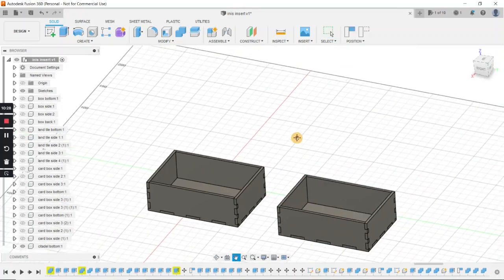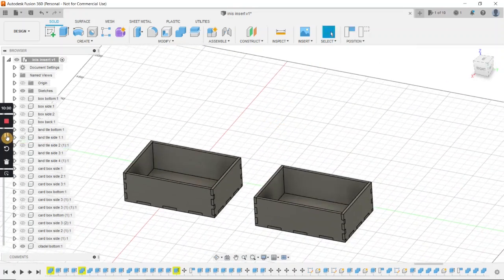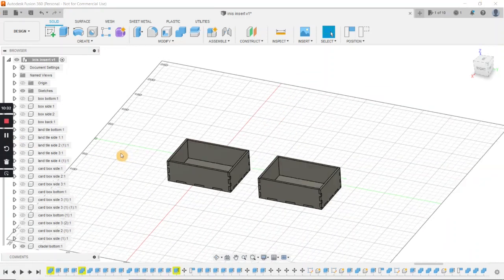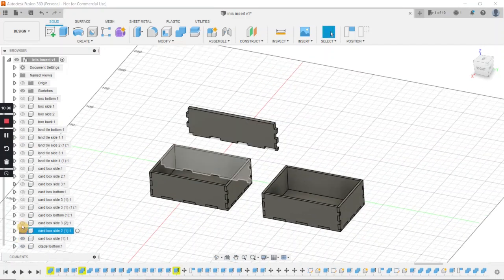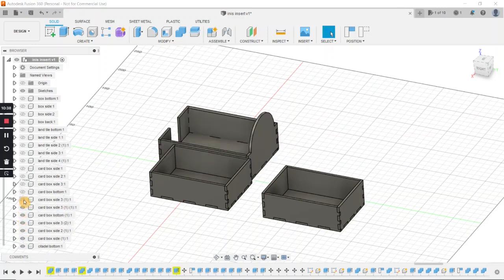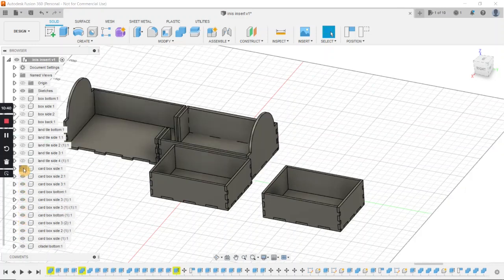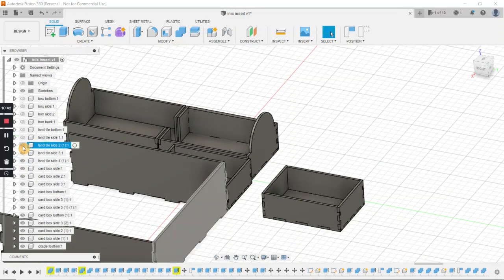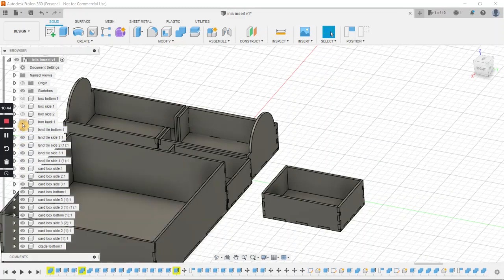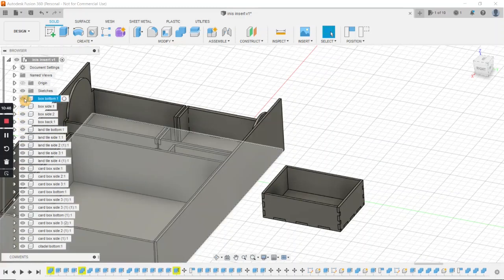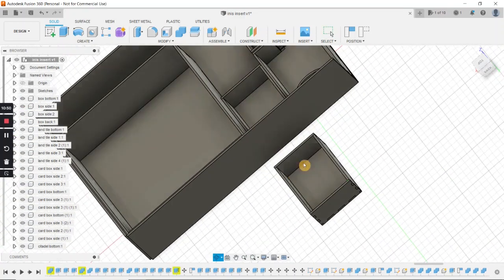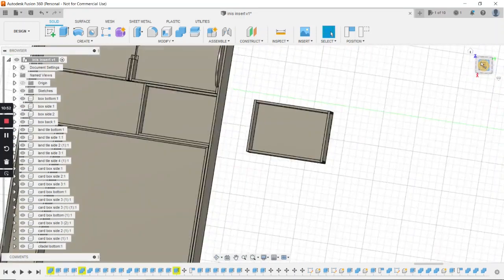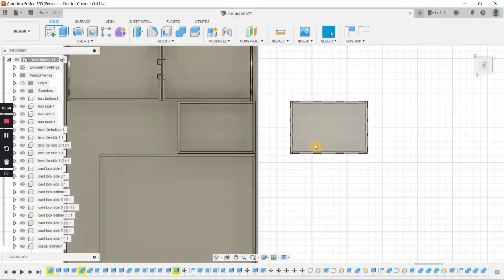Okay. Okay, so here's our 2 boxes. Let's make everything else appear around them. See how it looks. Okay. Now, let's move this one on top of this one, see how it fits.